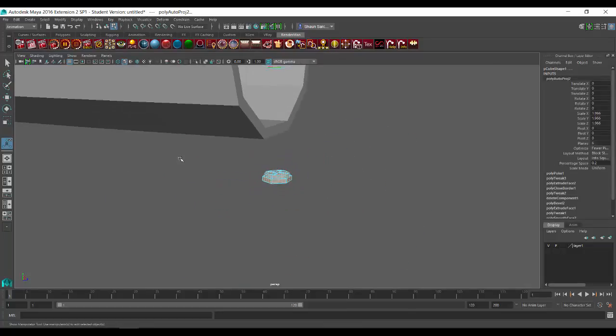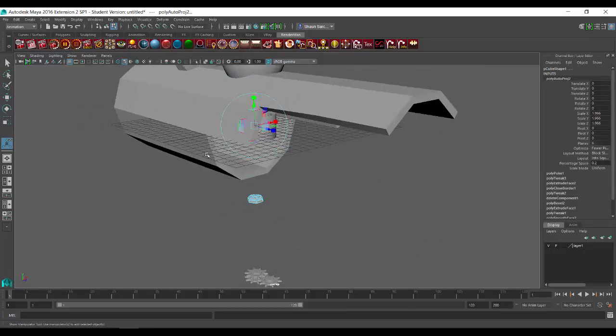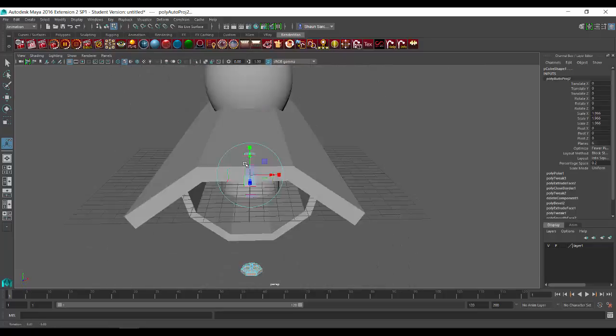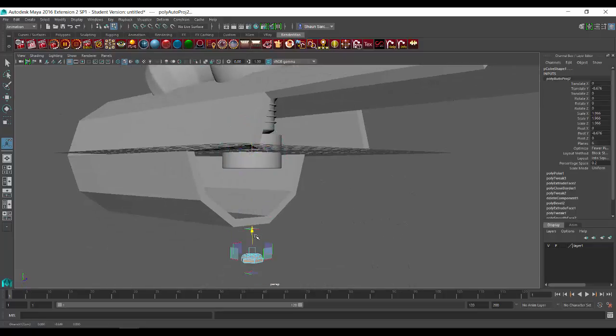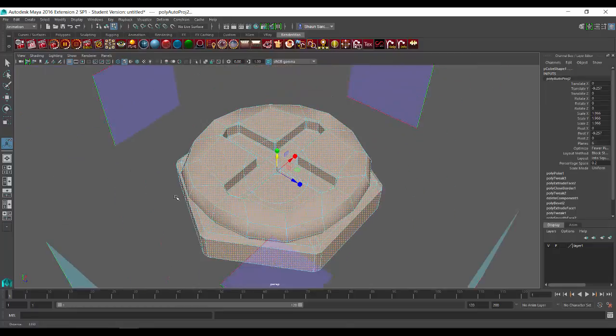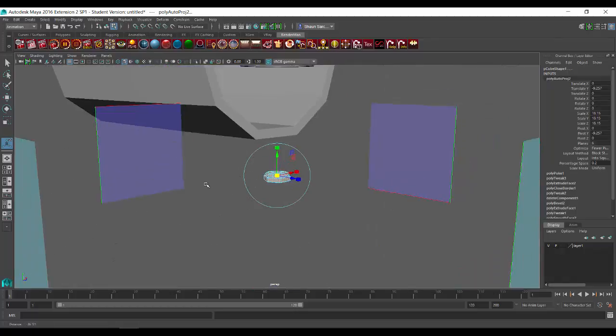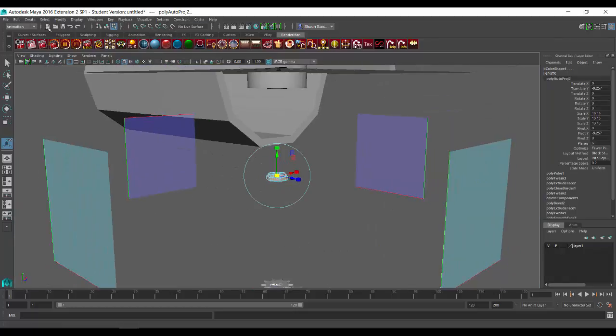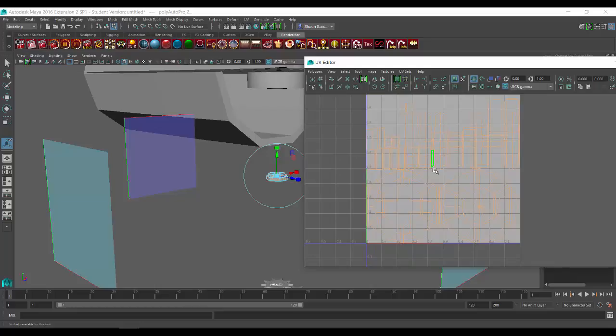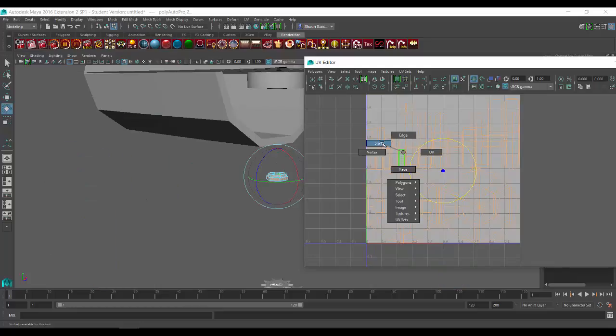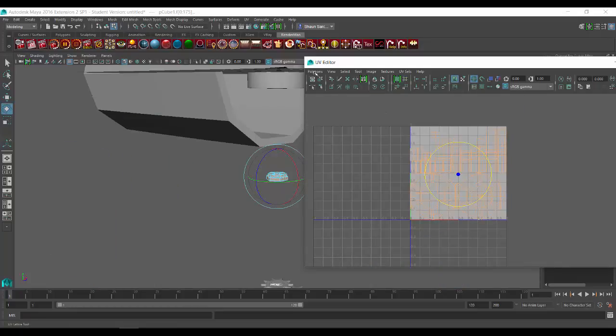I can make sure, if I zoom way out, that this thing is definitely square and everything looks like it's square. I should probably pull this down into here so it can be by the object it is. There it goes. And then in my UVs, somewhere in here, there we go. I need to just lay these out. So I go to shell, grab everything. For something like this, I would definitely use the layout as opposed to just moving them around manually, just because there's so many pieces.